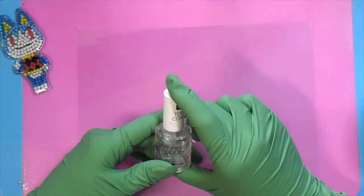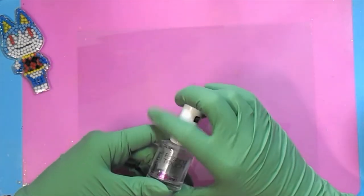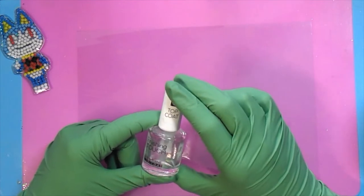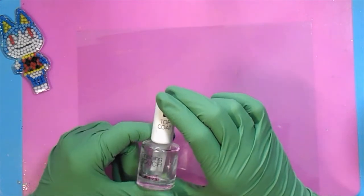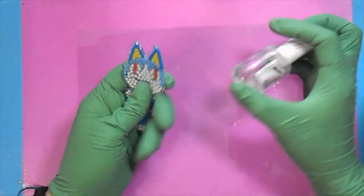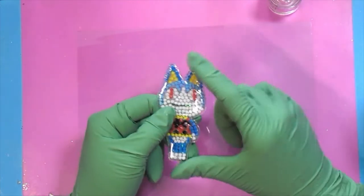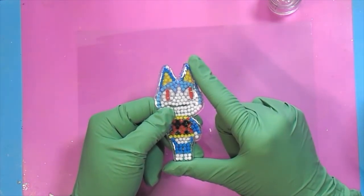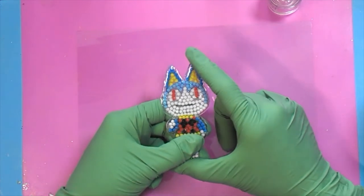I mean, the other option would be to use epoxy resin and leave them to dry overnight. Have I got the patience for that? Not sure. I do lots of things that take me days, so we might. So I'll see. I have got a couple of different UV resins that might give me less tack. It doesn't give me lots, but it's enough that I know that if this was a bag charm and I put it on and it's got any slight tack on there at all, and my daughter puts it on her bag, she's going to pick up every bit of fluff from here to school. And I know that she's going to come home and be upset that it doesn't look as pristine as it did. So we're going to try and combat that.